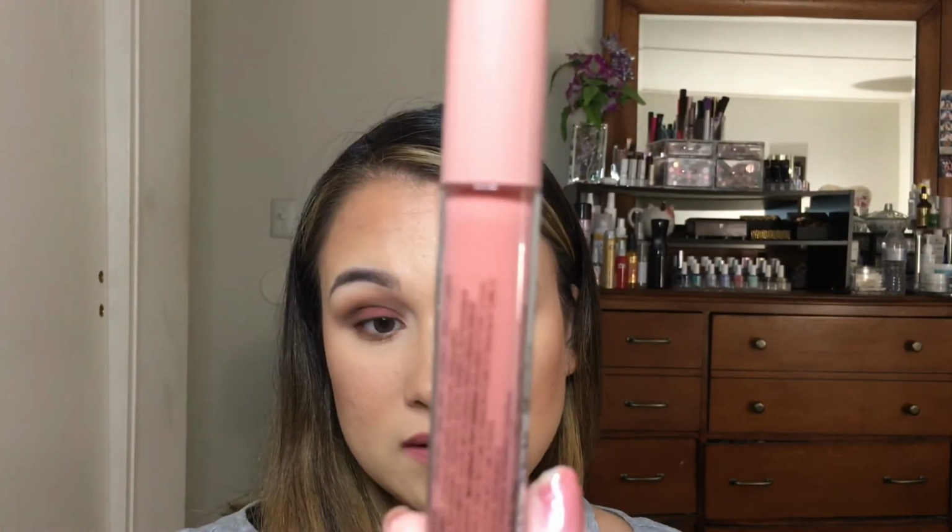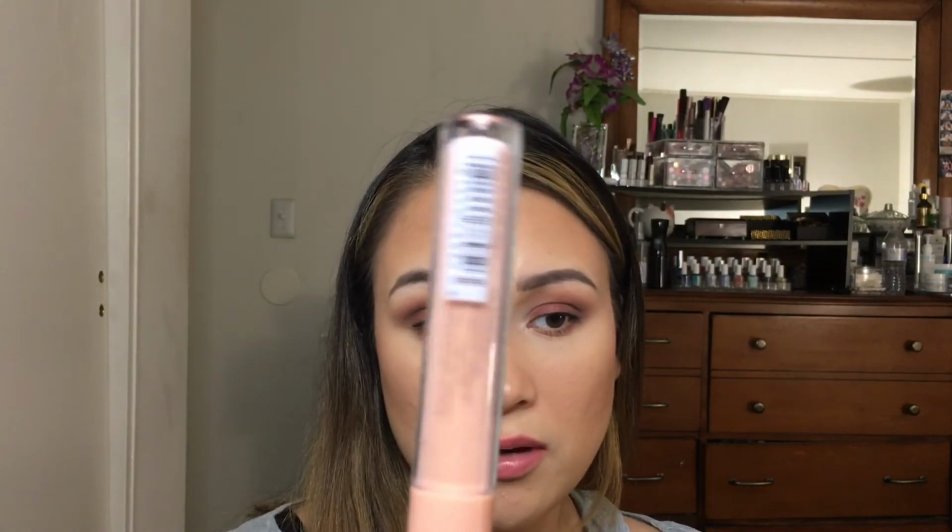Lip products, the lip glosses, I would say go ahead and get yourself some colors. I think it depends on what's in the ingredients. I don't know if they have different ingredients. Like I said, this one is just a shine lip gloss. There's no glitter, there's no sparkle. It's just a plain shade lip gloss. This one has sparkle, and if I'm not mistaken, the lip glosses that I tried from Milani also have a glitter sparkle thing. So I don't know if that messes with the formula or not, but that's the only thing I can think of that might mess with the formula.